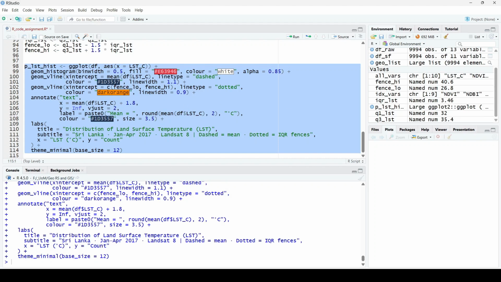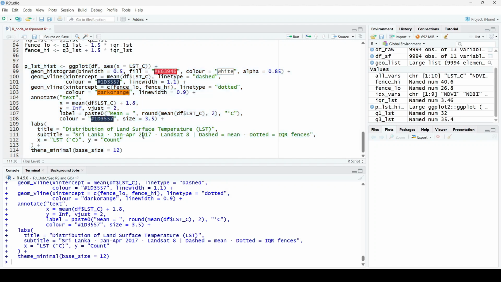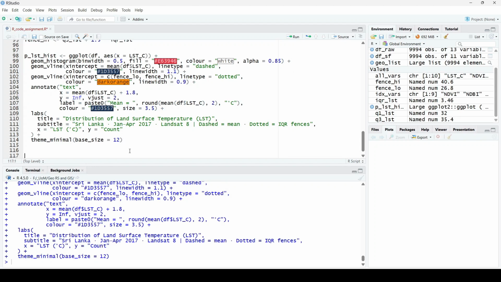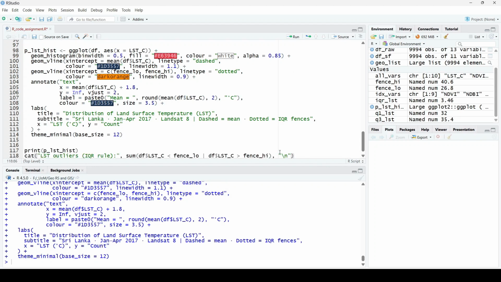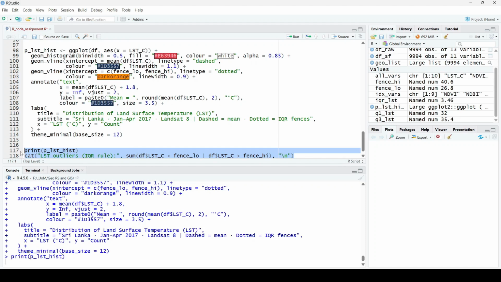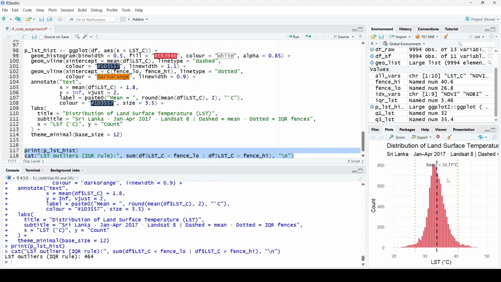I'm going to create that and look at it. Now you can see very nicely the distribution of land surface temperature with the mean of 33.77, and it's a very nice normal distribution with IQR and the outliers as well.